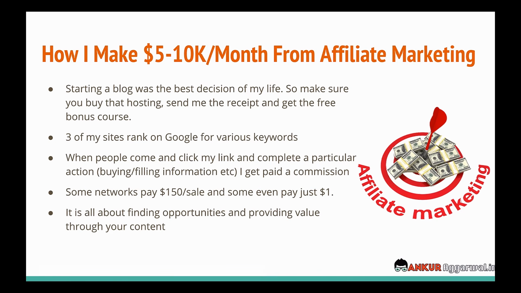I'm making around $5 to $10,000 per month from affiliate marketing. This income is not coming from one website. I have a portfolio of websites, but primarily 3 of my websites make the majority of my income. Starting a blog was the best decision of my life. All the income that I'm making right now is all because I created that first website, all because I started learning about affiliate marketing.